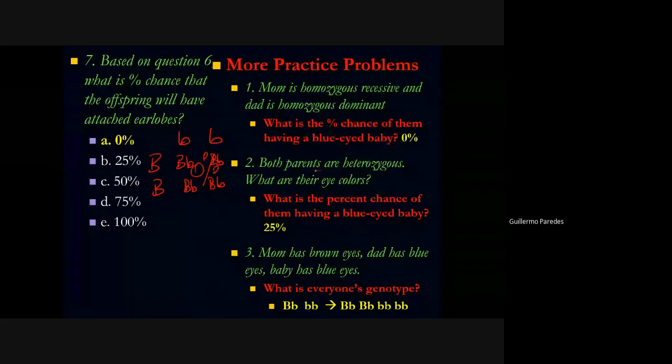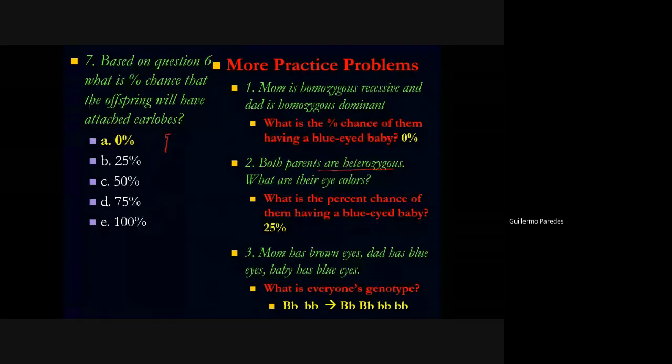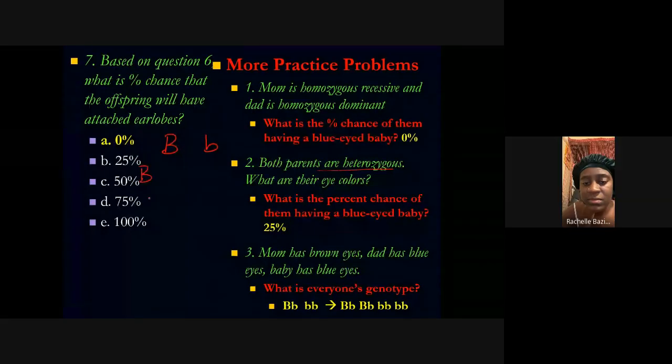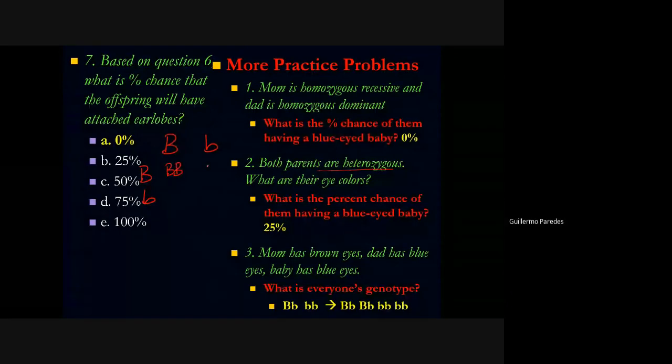Both parents are heterozygous. What are they called? Heterozygous. Heterozygous is going to be, for example, brown and blue. Yes or no? Combine dominant, capital lowercase. So out of 4, I have only one that is blue eyes. So that is homozygous recessive, right? They're going to result as homozygous recessive. And that is basically 25%, 1 out of 4.